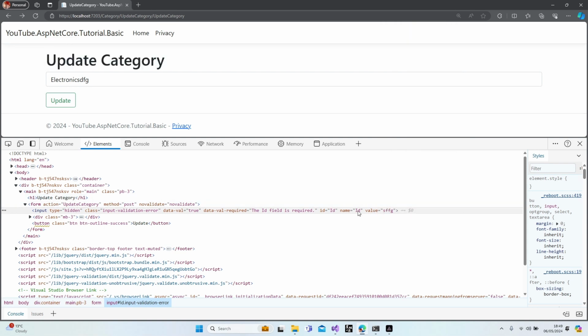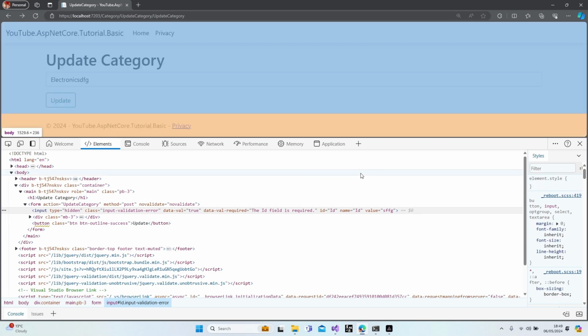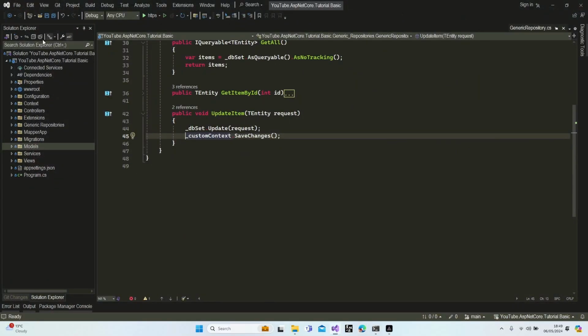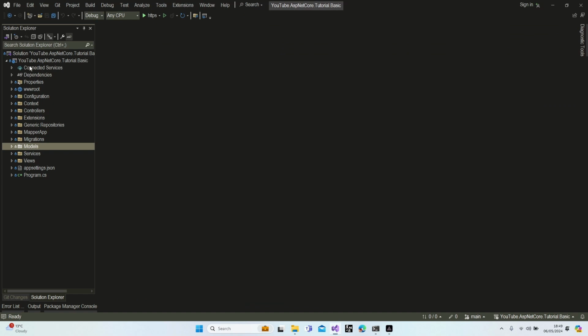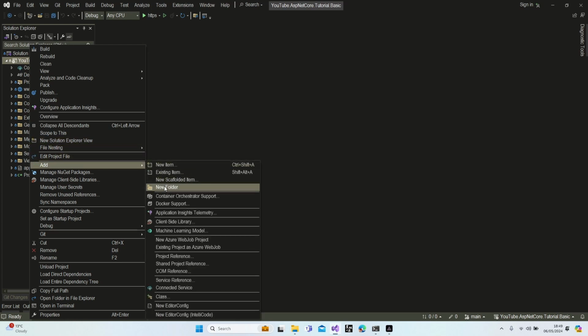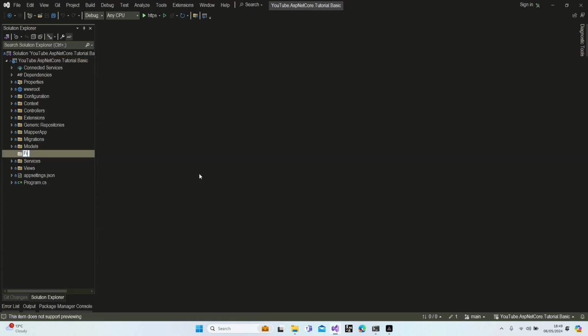Okay, we're going to see step by step all of them, but you have seen most of the error messages while we're sending our data to our application. Okay, let's close the application now, and I'm going to create a filter, close everything, and I will try to eliminate those errors. Let's add a new folder which is called filters.